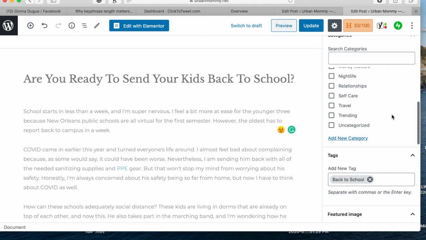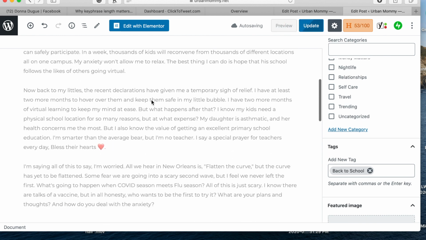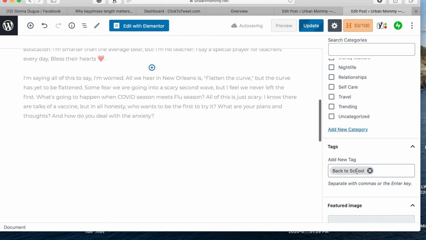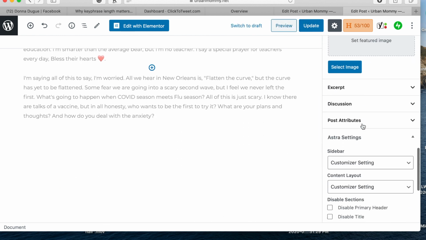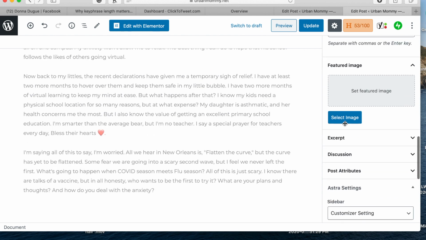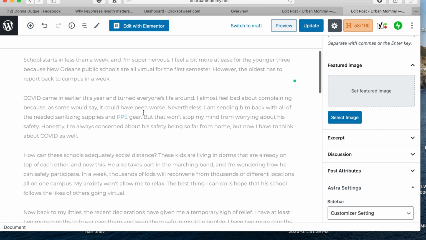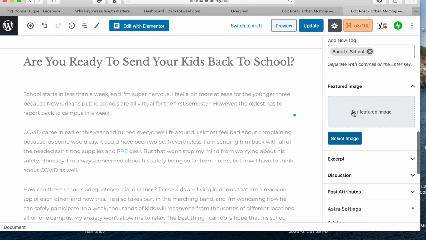But in the same way that we do tags, we also need to do keywords. And we need to make sure that those keywords are attached to our article so that when people do go to the search engine, they will see our article. And for some reason, I don't have anything together on this post, but that's good, so we can start from the beginning. So let's pretend that we just did this article.